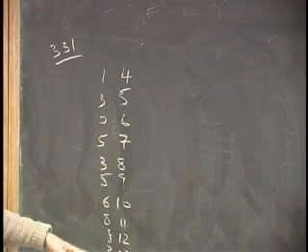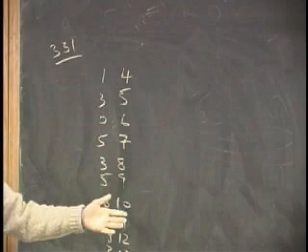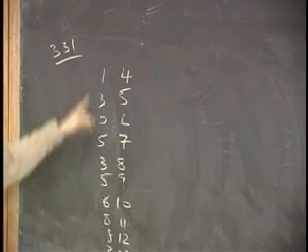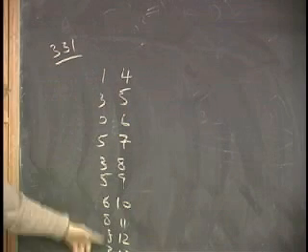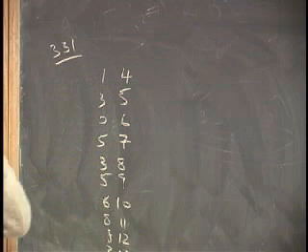So what's a brute force way to do it if you were given n different activities? A brute force way is to take every possible subset of these and see whether they overlap. I could try this one, and this one. But they overlap. 1 to 4 and 3 to 5 overlap, so I throw that away. The number of subsets of n things is 2 to the n. So that's a horrible way. So let's try a greedy strategy.